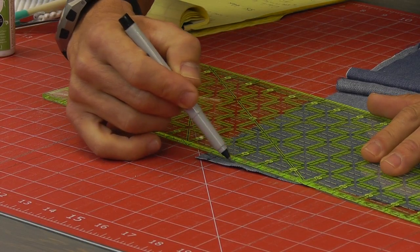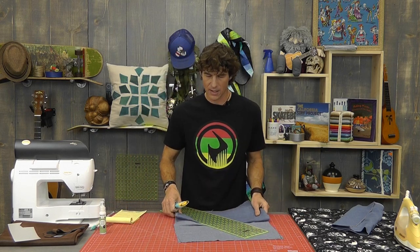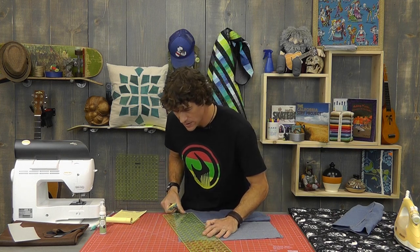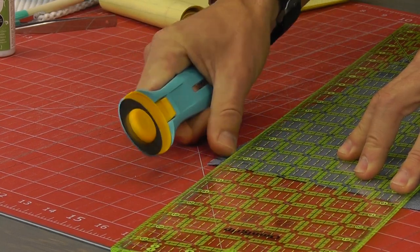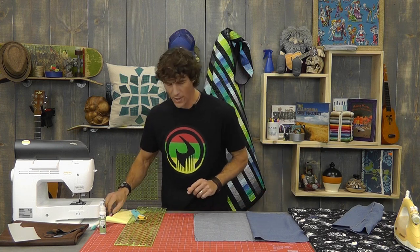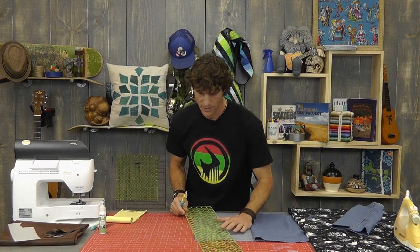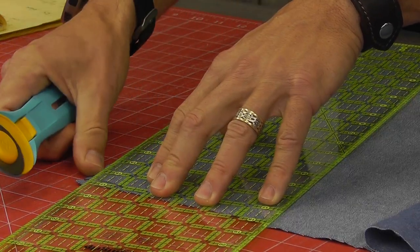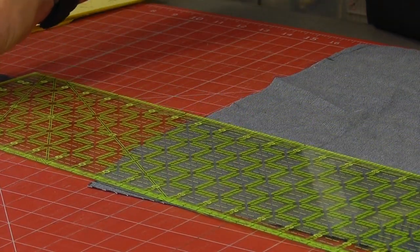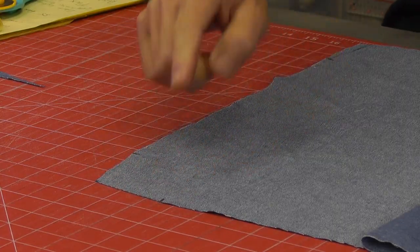What I've learned from practicing this demonstration is that when I go to cut, I'm going to technically take one of my markings right off. So I've cut here and my other marking has gone away. What I've learned to do — and always keep your cutter closed when you're not using it — is to make another mark right in here that lets me know where that corner is going to be as I come through. That's rounding the corner and it's going to prevent those dog ears from happening once we stitch the front and back of the pillow together.